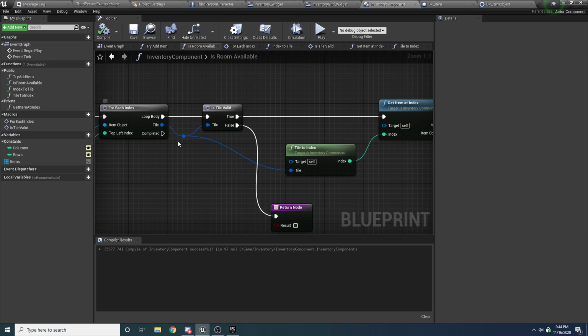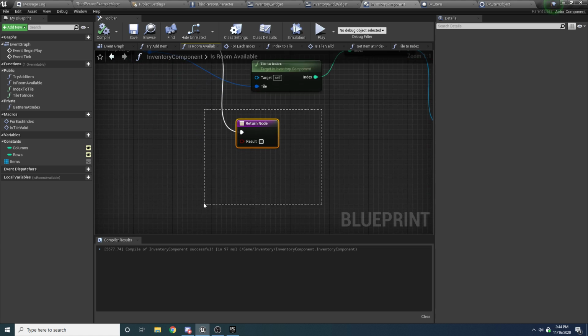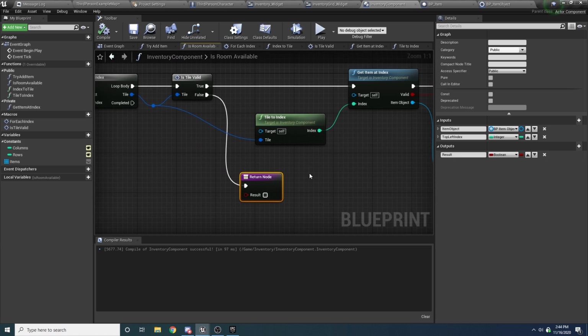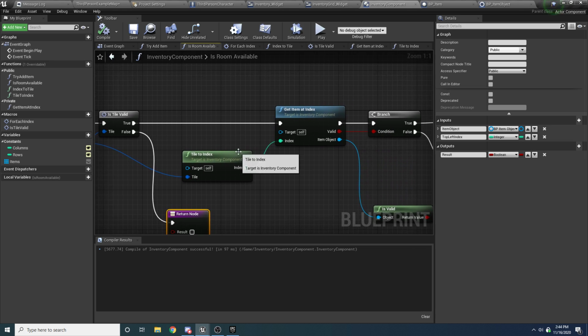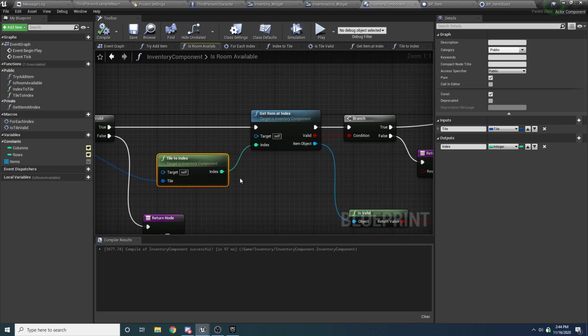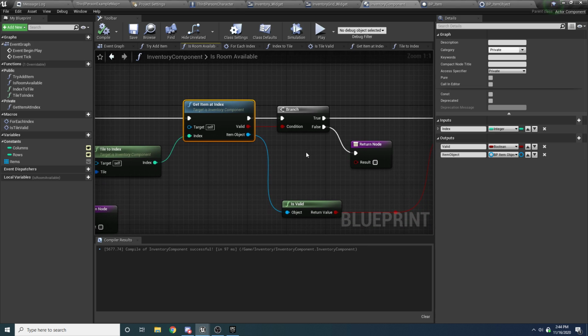For each one of those tiles, we are checking, is the tile valid, meaning is it actually inside of the grid? If it's not a valid tile, we're just going to return false and say that there's no room available. But if it is a valid tile, then we are converting that tile to an index and checking if the item at that index is valid.